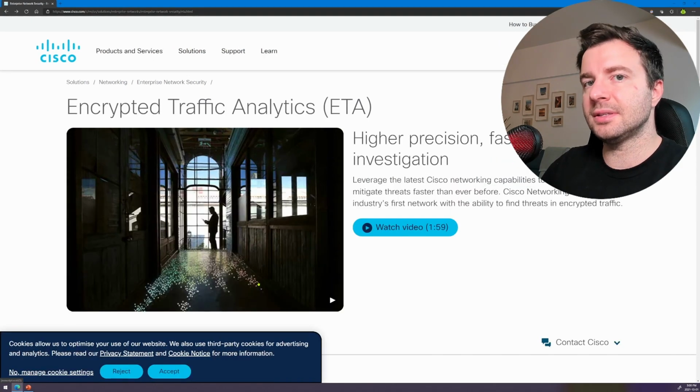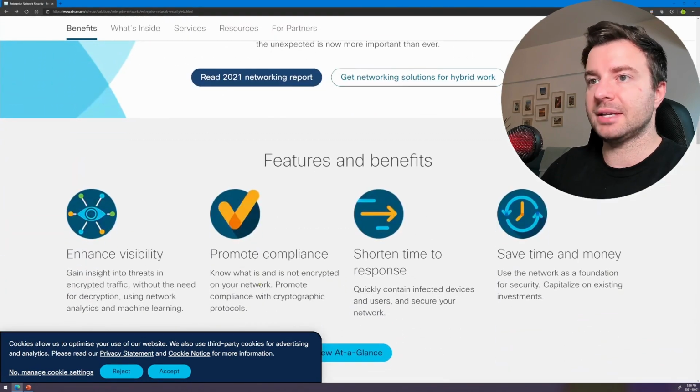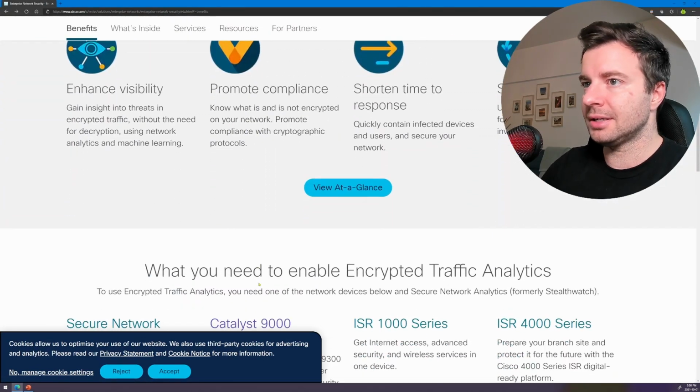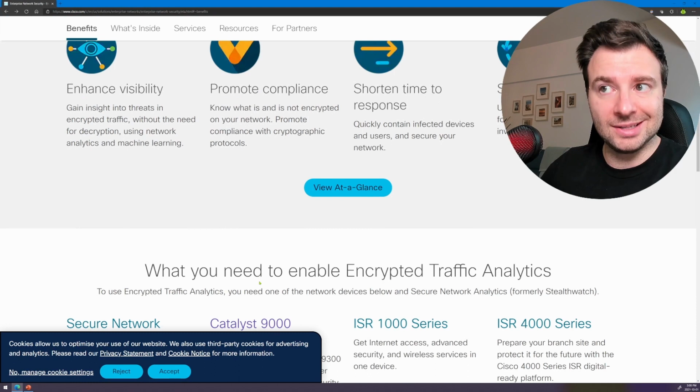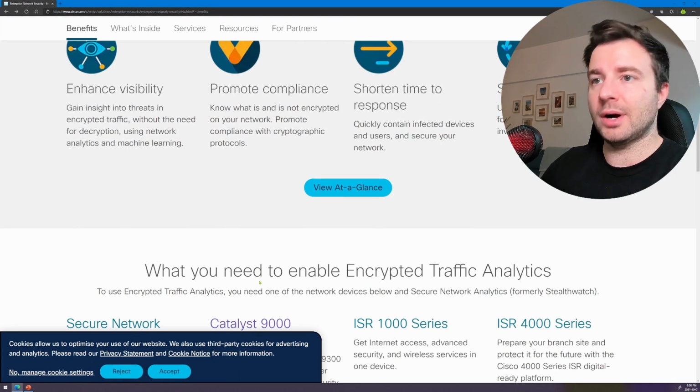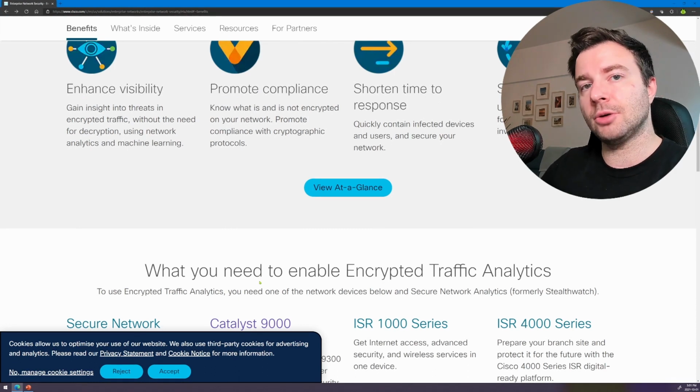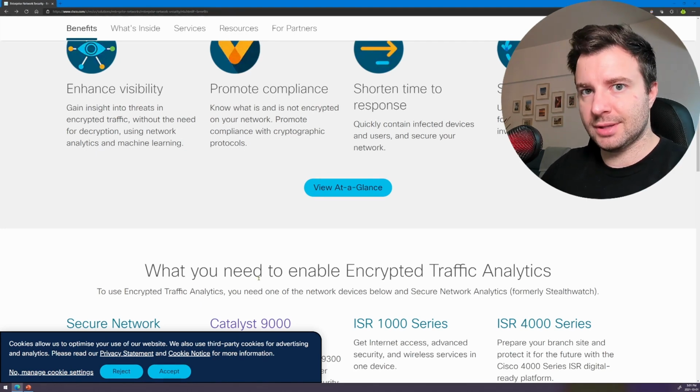Now, of course, since it is not able to look at the actual traffic, it's going to rely on some advanced entity modeling and machine learning, right? Trying constantly to identify who is on the network, what are they doing, so that they can detect anomalous behavior in real time and identify the corresponding threats.